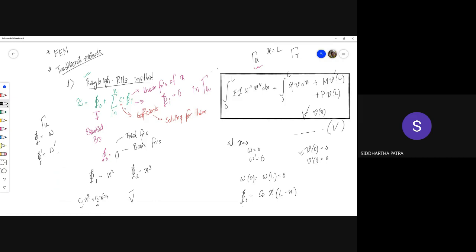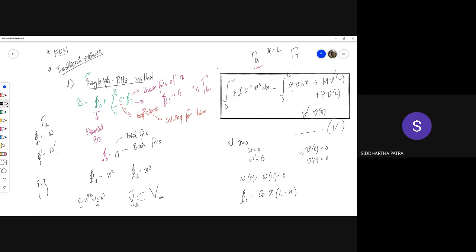Now, as you can imagine, this set of functions is a subset of the global set, which can include any polynomial, any exponential, any sinusoidal function, or any arbitrarily complicated function. Now, we know that we can expand any given continuous function using Taylor series as a polynomial of infinite number of terms. So it's like this one is an infinite dimensional space, and here you are trying to work with a two dimensional space. And that's where the analogy between a function and a vector comes in. You can describe a 2D vector with two components. Here you would be able to describe the 2D function using C1 and C2.